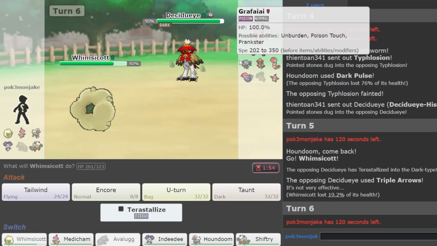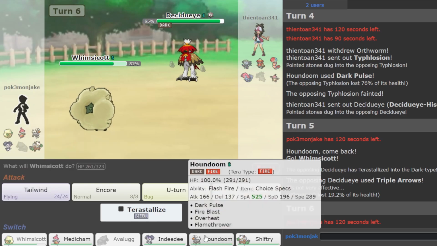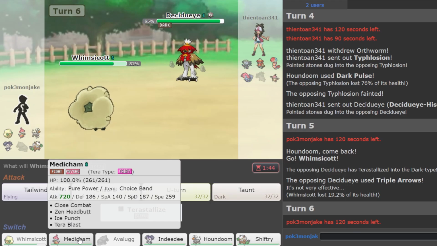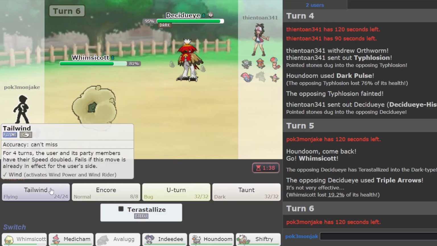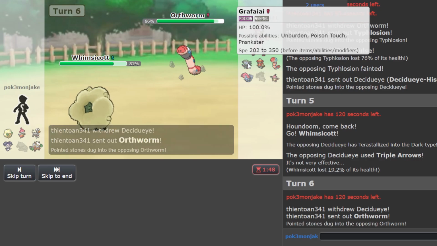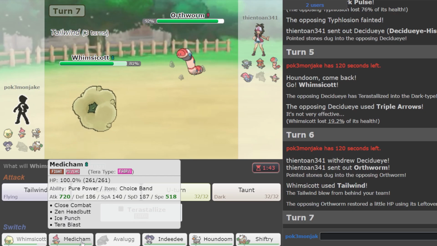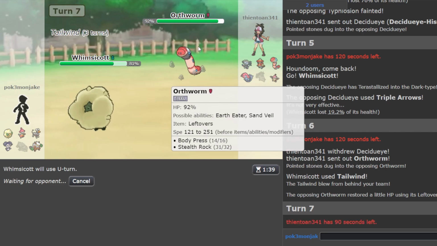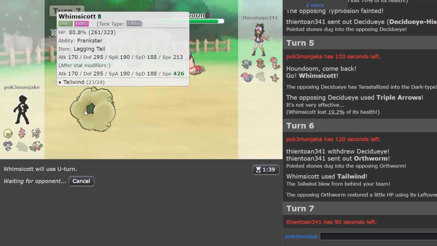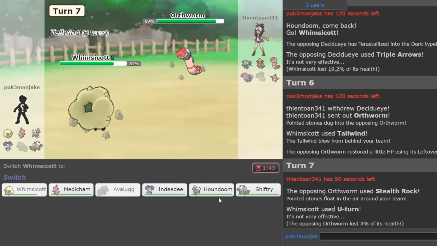And if they switch, I guess they could go into Grafaiai. So Tailwind would be pretty nice. We could, but I don't really want to Terra Steel this. So maybe we could Tailwind and then U-turn into maybe a Metacham, I was thinking, on the Grafaiai because we resist the poison. Right? Or no, I always think Psychic resists poison. No, we don't. All right, well, we'll just U-turn on this. I don't think Heavy Slam kills us, though they are pretty heavy. It might kill us. Cool, they get up rocks.